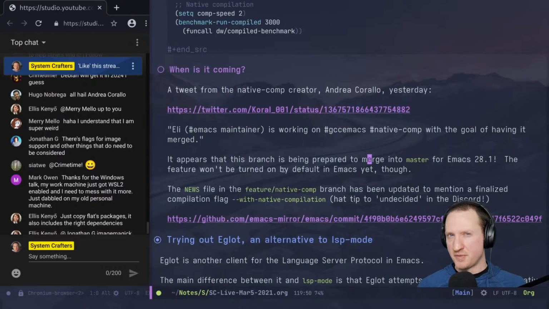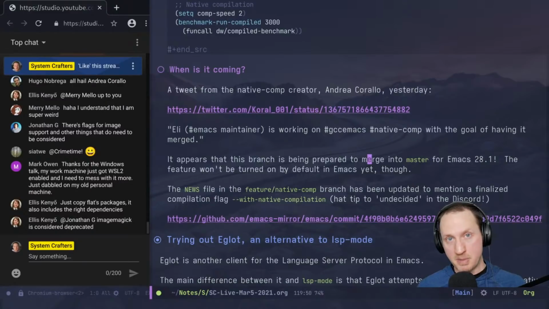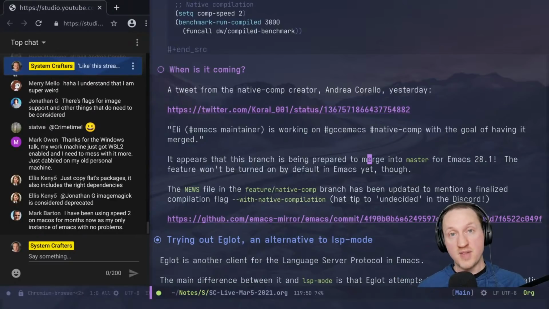It's not the native comp branch's fault per se. I think it's just because these are compiler warnings. I don't know if there's a way to turn that off. Maybe somebody in the chat knows how to turn it off, but it can be a little annoying at first. However, once the compilation process is finished, you won't see it very often anymore. The only time that you will see it is whenever you load a package that hasn't been compiled yet. For instance, if you open a file with a mode that doesn't get turned on very frequently, you might see that message pop up again, but it's not that bad after the first run. You'll probably see it again after you upgrade any packages, so keep an eye out for that.